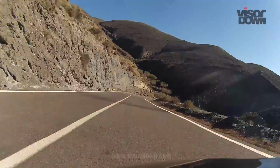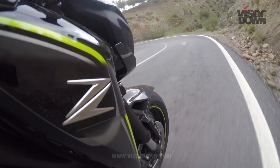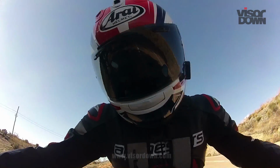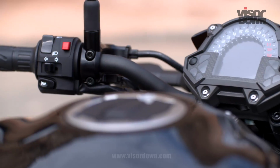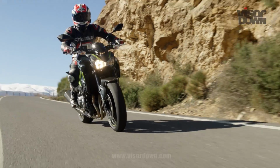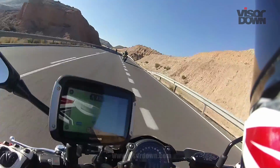Now, you might expect the Z900 to have a bunch of rider aids, but ABS is about as technological as it gets for this bike. For the most part, I wasn't really bothered by the lack of traction control because the bike fuels sweetly and has a good throttle response, and if anything, it was kind of nice just to jump on a bike with uncluttered switchgear, start it up and go without having to scrutinise menu options, traction settings, power modes, wheelie control and all that stuff. But then again, the new Suzuki GSX-S750 and the 2017 MT-09 both have traction control, and I know that if I was in the market for a middleweight bike like this, the cheaper, more tech-packed competition would definitely be tempting.